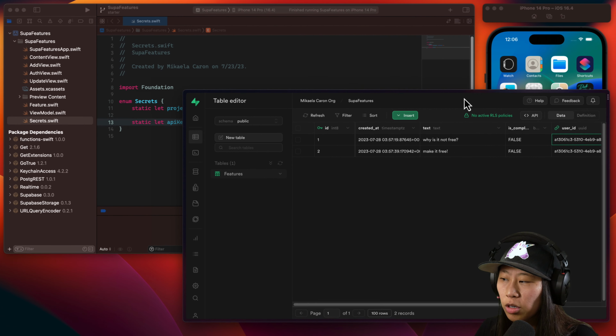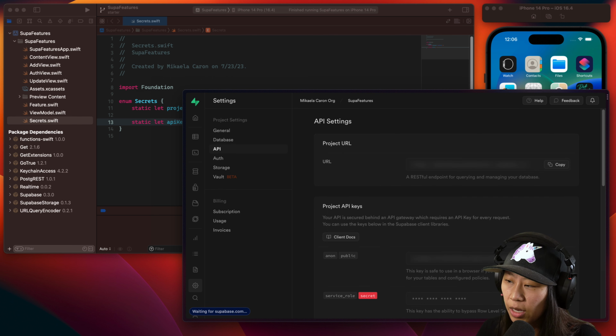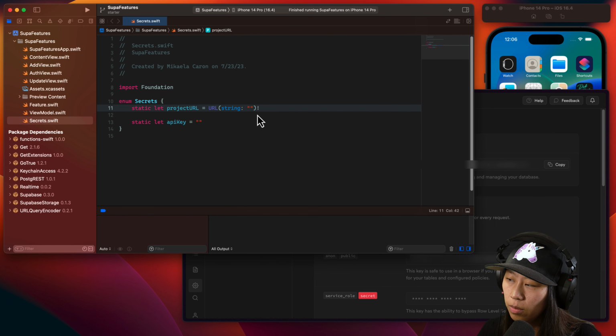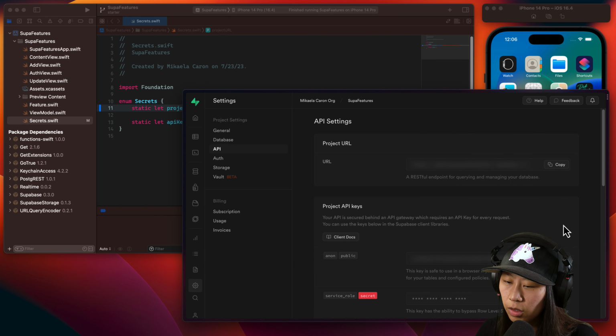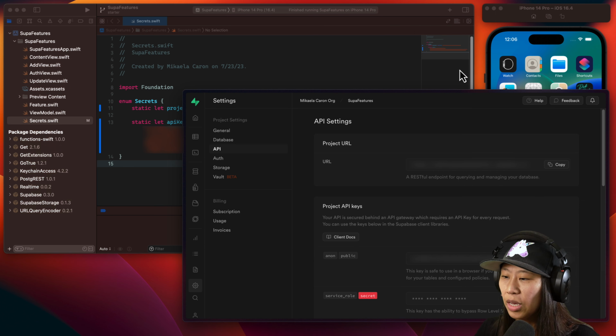So if we go back into our Supabase project, it will be down in this project settings and then go to API. So we need the project URL and we need the first thing, this anon public key. So just copy this, fill in the project URL, go back here, copy, paste. And there we go.